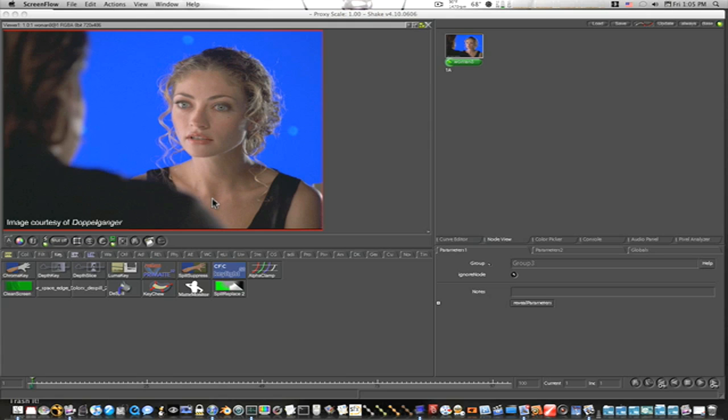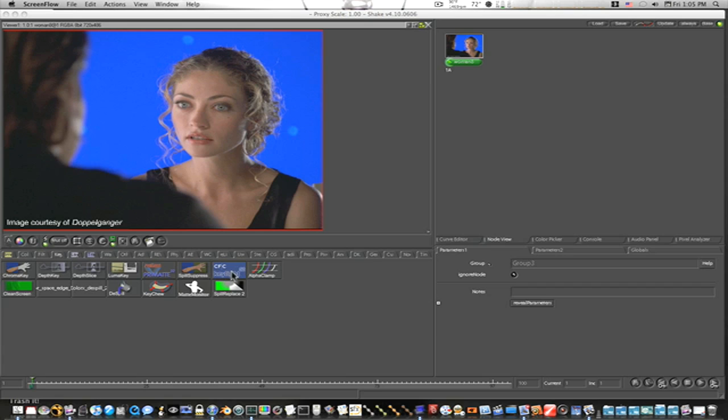Where the color values are similar, the map is darker or black. And where the color values are different, like skin tones and stuff, the map is lighter or white. That map is then scaled with the controls inside the 3D keyer to control the density of the map to be used as a mat.